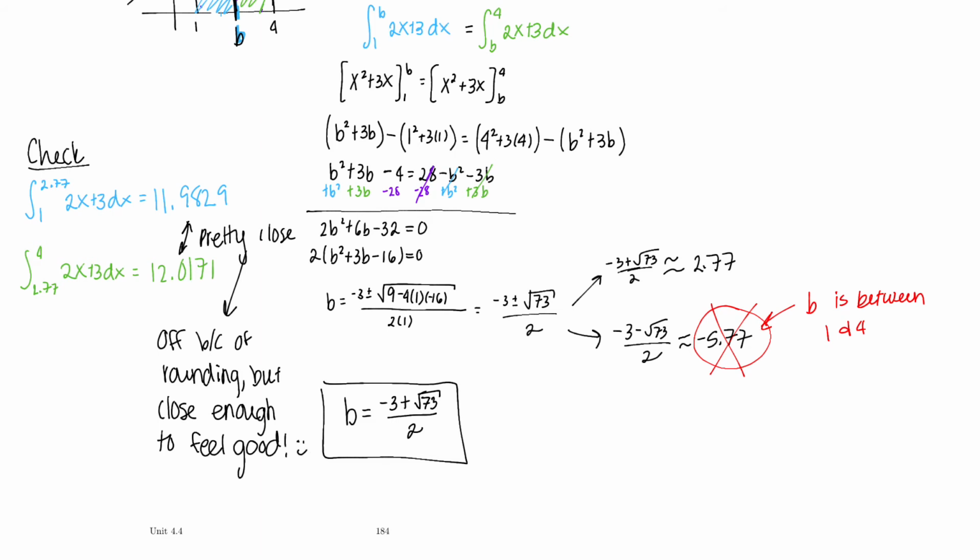And I think your calculator will be okay with you doing really gross bounds. So I'm going to see right now. Yeah. So if you do this exactly, if instead of putting a rounded number here, you actually put negative 3 plus square root 73 over 2, if you put that number in here, you will actually get exactly 12 for both of these. And there's that. So does that make sense on the why of that, like why we would do that?